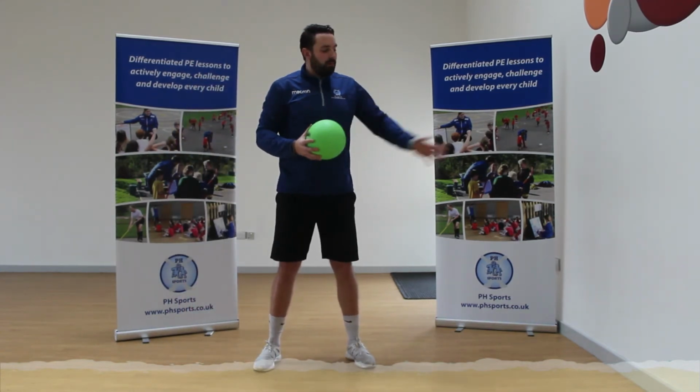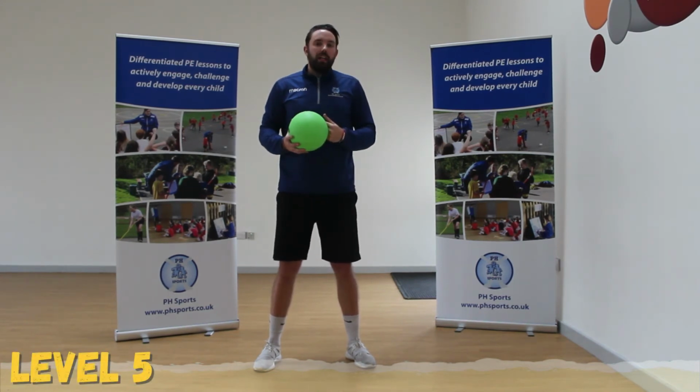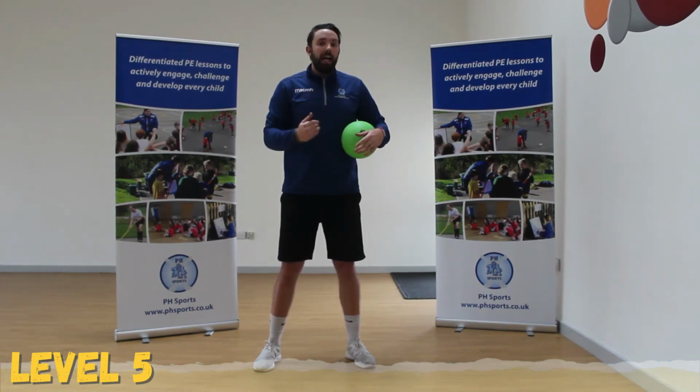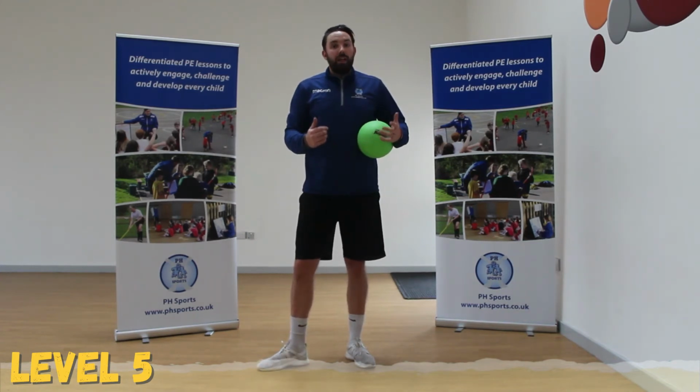Very impressed if you were able to get that in a nice rhythm. We're going to see if we can do those levels again. We're going to do our chest pass, our shoulder pass, and our bounce pass one more time. But we're going to add extra steps in. We started just 5 steps away from the wall. We're now going to go for 8 steps away from the wall.